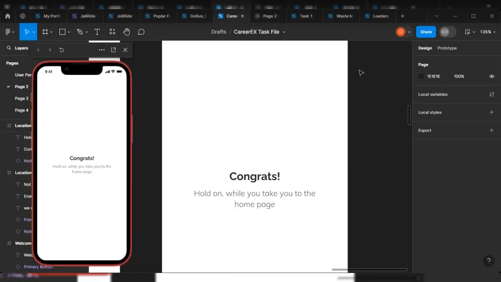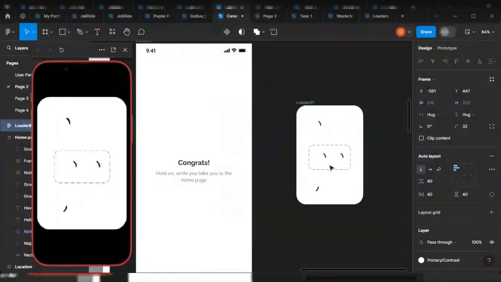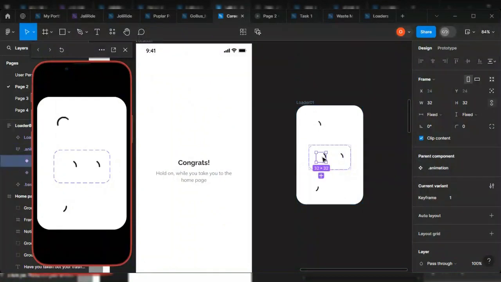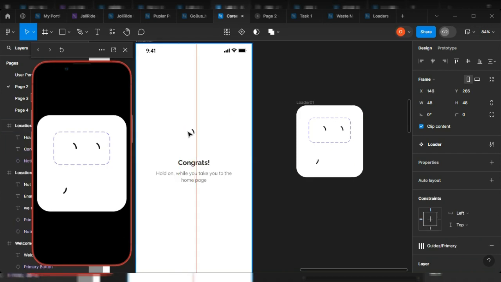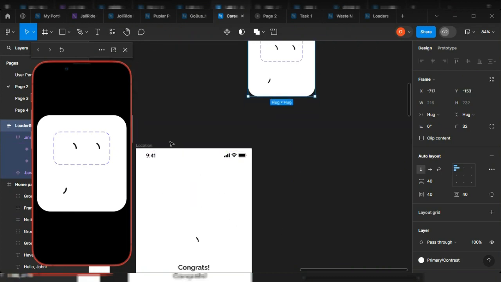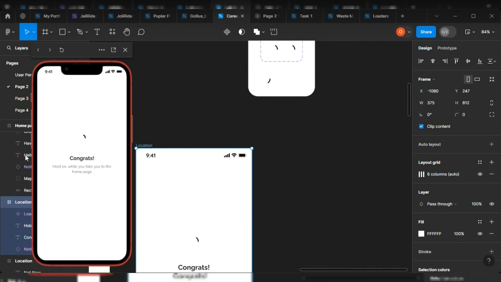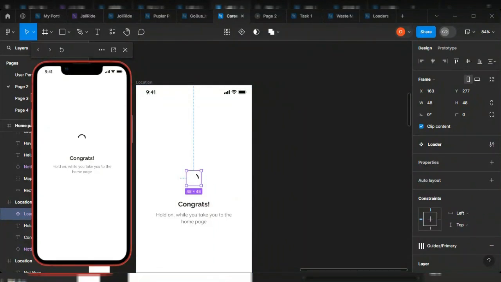So I'm going to take this out, and I'm going to paste it here. And I'm going to take this, so I'm going to copy that. Are you seeing something that is going on? So you can choose to drag it in, or you can copy. So let's place it at the center here. Now you can see something. Okay, I did not do the design. I actually took it from community because I want to show you guys something.